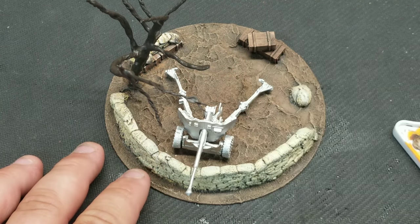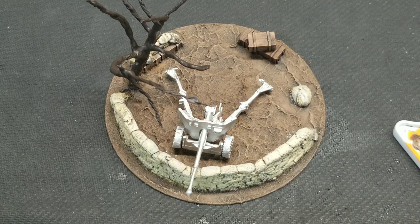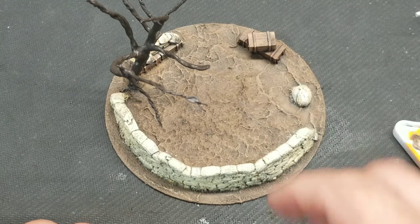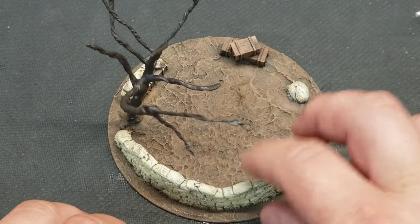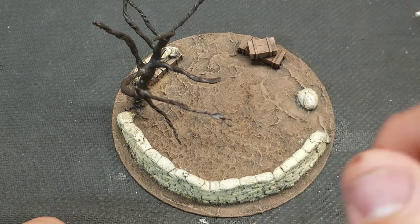We're almost there. So now what we need to do is highlight this tree and work on it. So let's do that. I'll be right back. I'm going to go grab some colors, and we'll get on with that. Be right back.